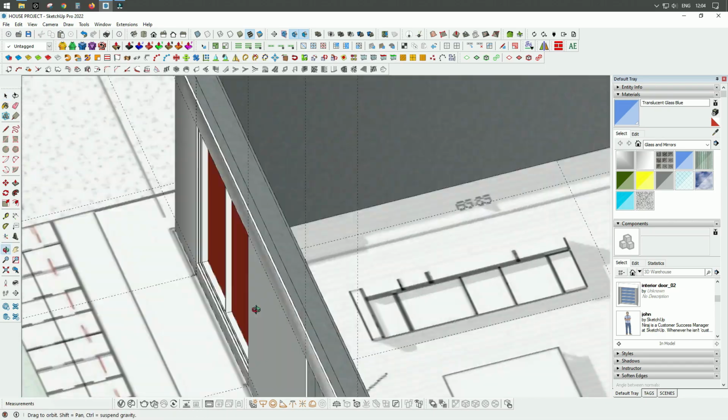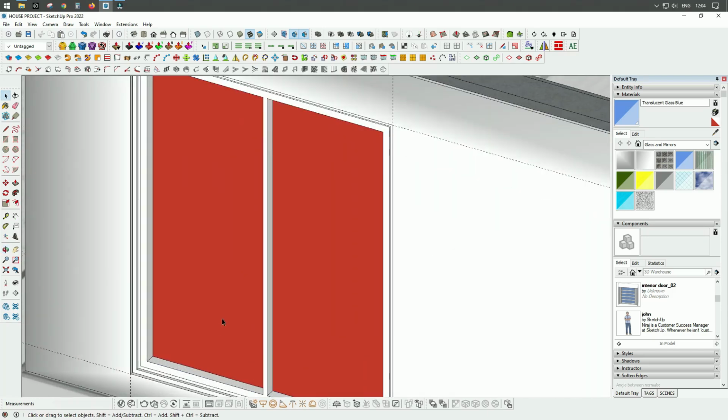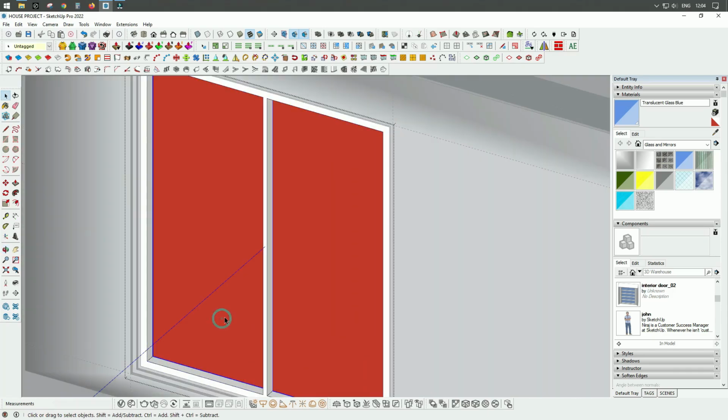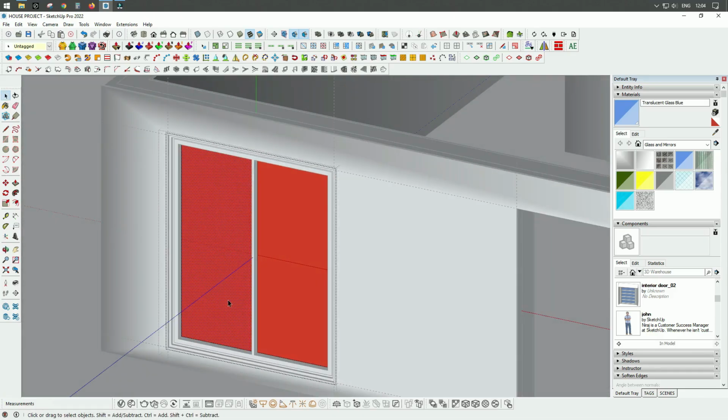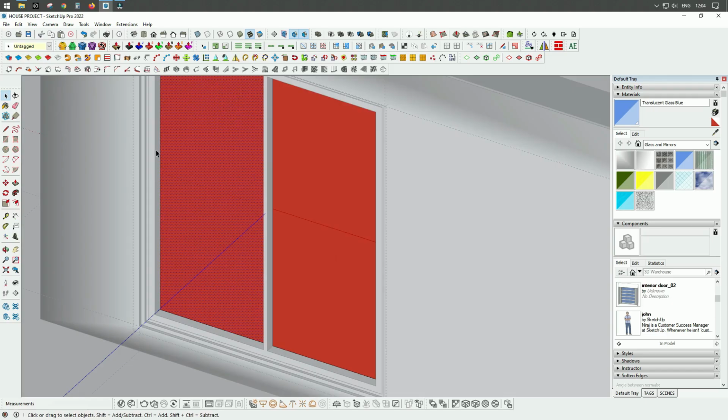Again, as you can see, we have wrong faces, but by using the push-pull tool I can easily create a thickness for this glass as well to correct the faces.